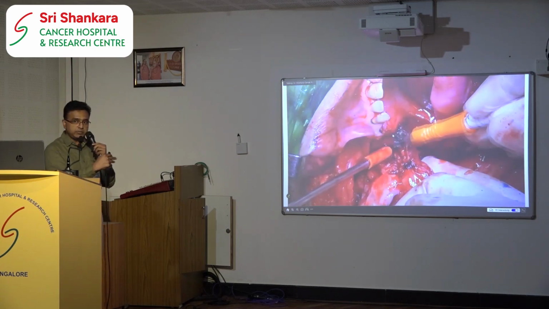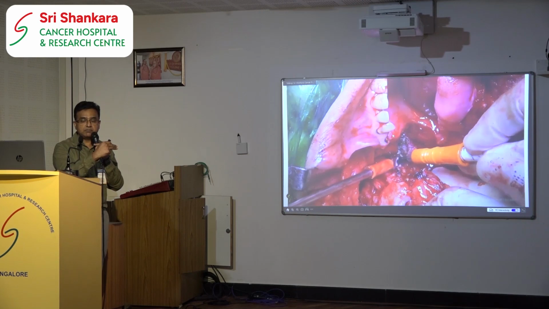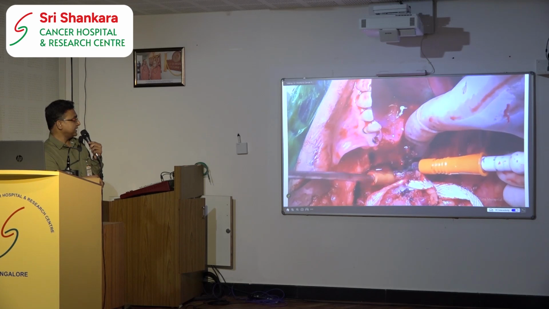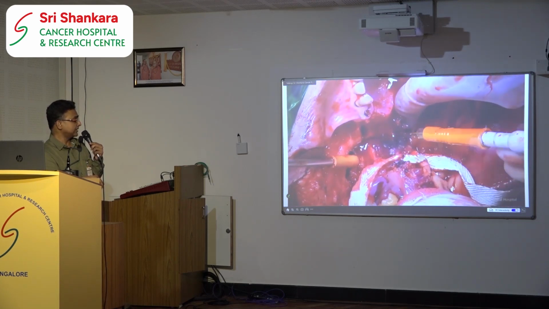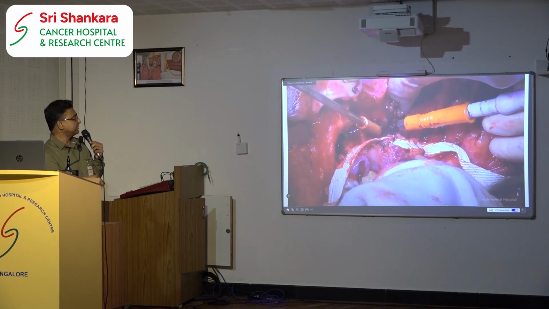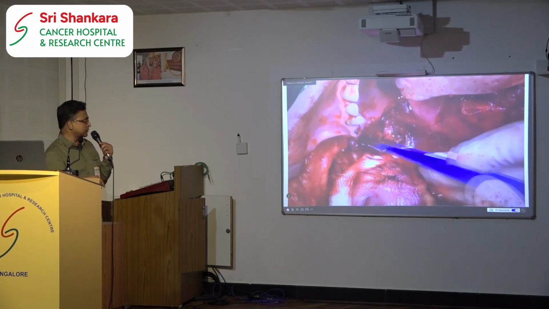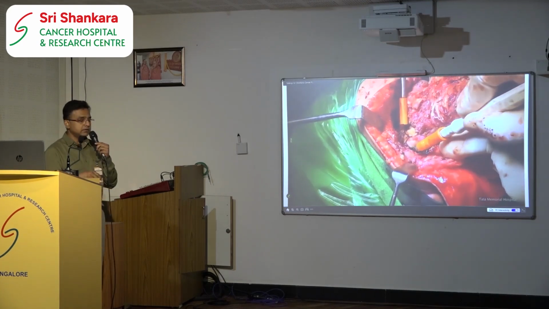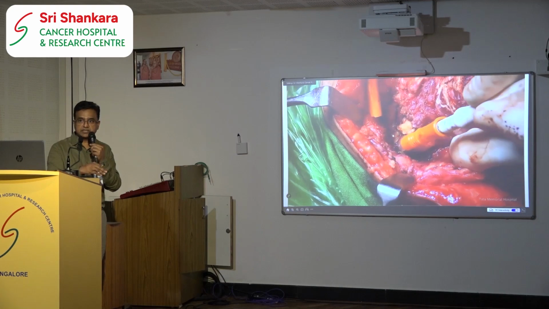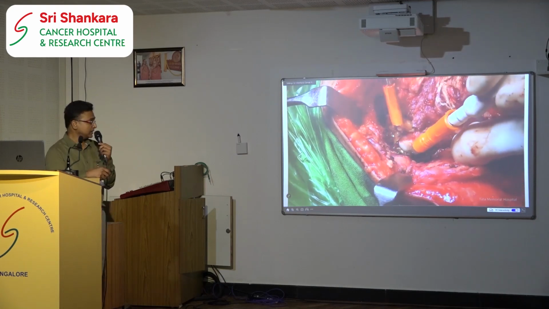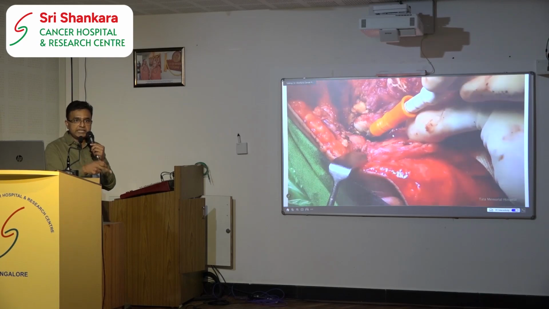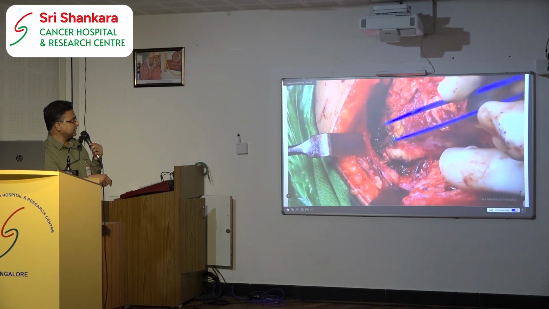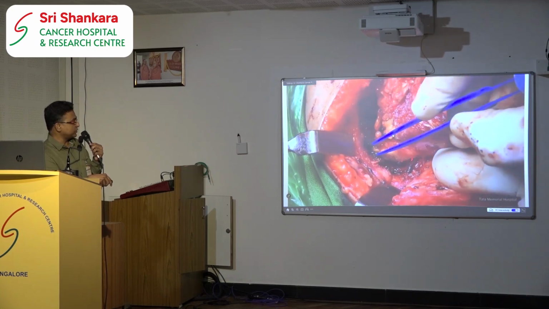So you cannot take the pterygoid plate very high up because it is attached to the base of the sphenoid bone, the greater wing of the sphenoid. That will be detrimental. Now we're just taking the entire medial pterygoid muscle. So that is forming the third dimension. Now here I switch to using bipolar as much as possible, and what you need to do is use the suction intermittently. You shouldn't be continuously sucking. You should give an entire clear field for your cautery to work, and that is it. If you keep sucking continuously, by the end of the surgery, you'll end up with a 2 liter or more blood loss. So now once that is done, we take the TM joint capsule, that is the condyle.